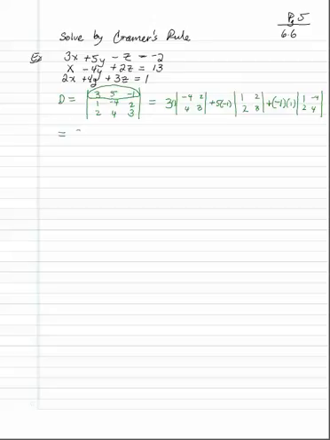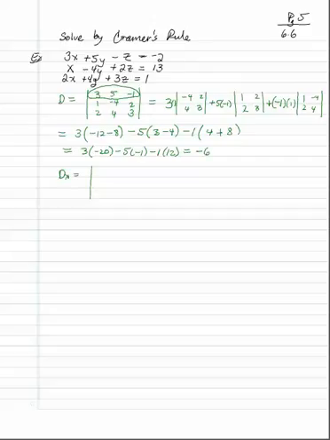So we're going to get 3 times negative 12 minus 8, minus 5 times 3 minus 4, minus 1, so it's plus and negative 1, times 4 plus, it's minus a minus, so plus 8, which gets me 3 times negative 20, that's 5 times negative 1, it's 12, and just punch all that in your calculator. Okay, I get negative 67.